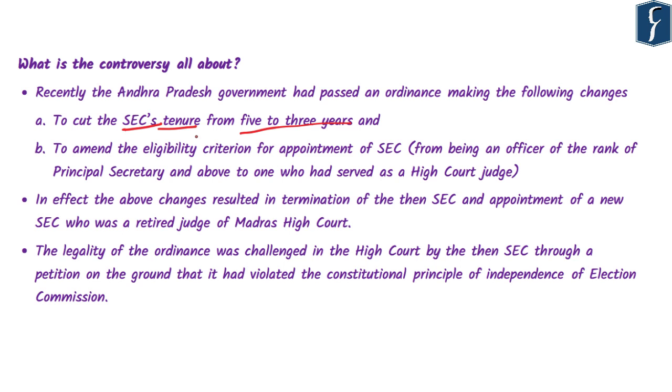The second change that was made was regarding the appointment criteria. Previously, in the state of Andhra Pradesh, the SEC needed to be an officer of the rank of principal secretary and above. But now he needs to be the one who has served as a High Court judge. And the present SEC is an IAS officer, he is not a judge. So again, he stands disqualified to remain in the office. The legality of the ordinance has been challenged by the SEC in the High Court, and it remains to be seen what will be the judgment of the High Court.